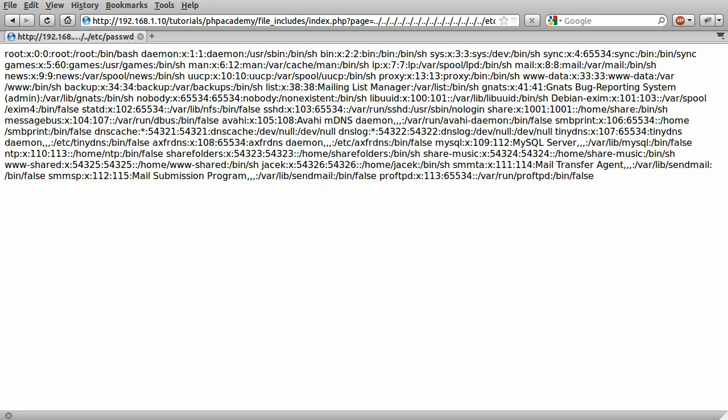It's not massively useful, although it does highlight the problem quite nicely, because this is a file that nobody should be able to access via a web interface ever. You're not really supposed to even edit it.